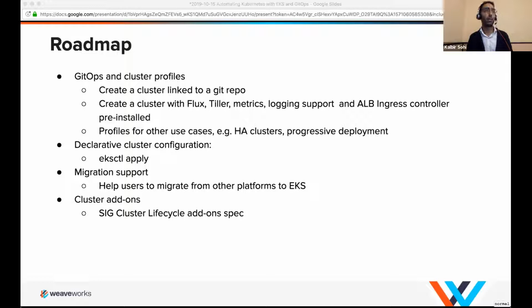And then we'd like to look at things like migration support. So how do we help users migrate from other platforms to EKS, something that we talk to people quite a lot about. And we're also following upstream work in things like the SIG cluster lifecycle work, trying to get an understanding of how we are going to manage the lifecycle of applications that run on Kubernetes that we need all of the time to be there. So things like core DNS and things that are going to always be running on our clusters.